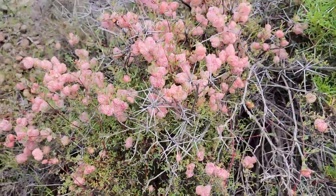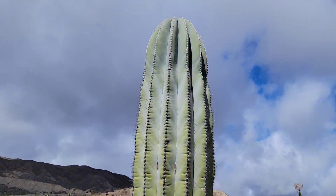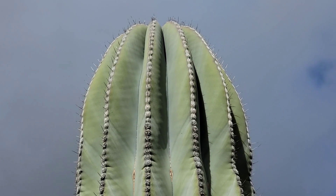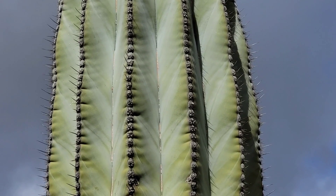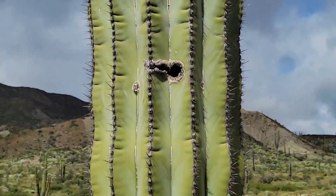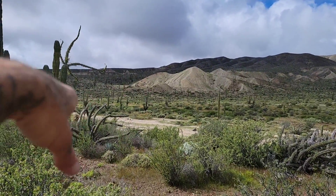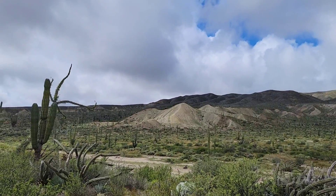And here's Harfordia macroptera, Polygonaceae — the buckwheat family. Look at those bizarre balloon fruits and reduced leaves. Anyway, here's a young cardone — look at that beautiful blue farina on the new growth. These will do fine in most places in Southern California as long as they get enough sun and airflow. I've got one at my place in South Texas; it survived about 20 degrees for a couple hours in the morning. We saw some little seedlings growing up on that clay — I replanted them down here because that clay is just weathering too easily and nothing's growing up there for a reason.